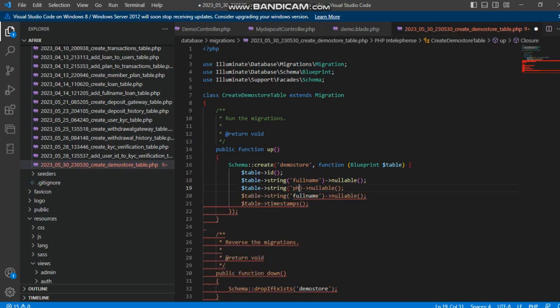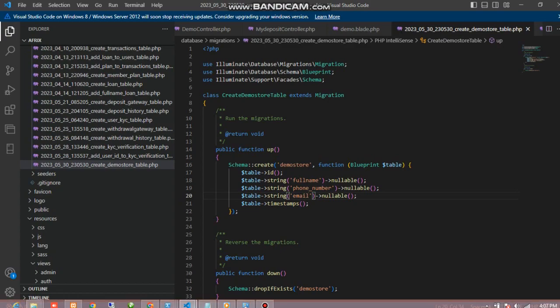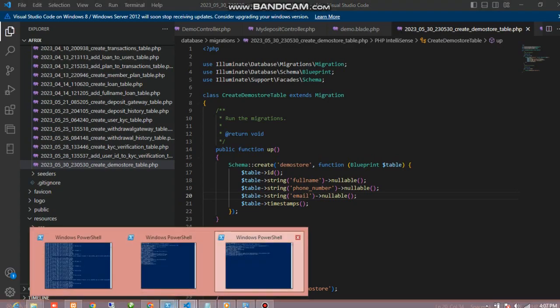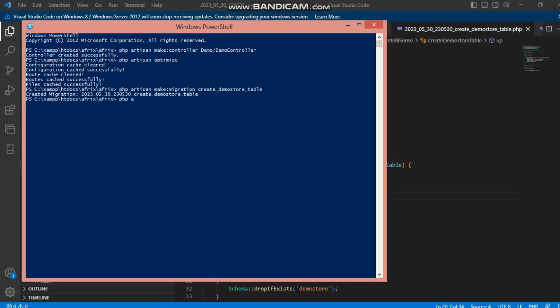Let's do an email. So we have added the columns. So right now we're going to migrate it. Let's go back to the command again. Say php artisan migrate. So migrating. The database has been migrated successfully.